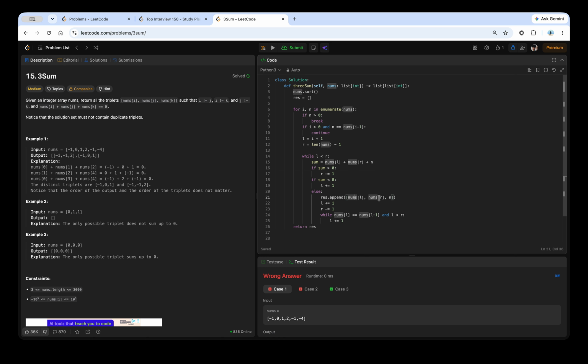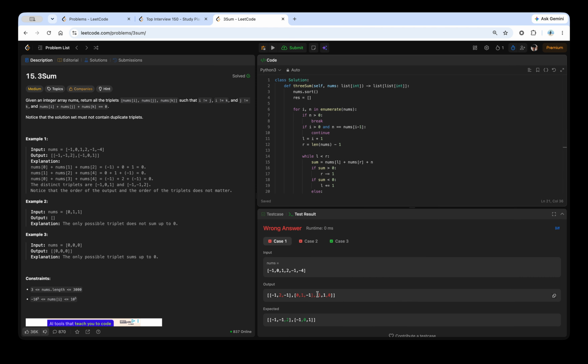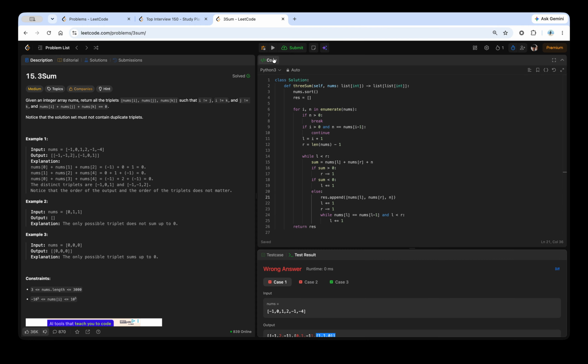Nums[L], nums[R], n. Makes sense, makes sense, makes sense. I just need to figure out why this one is also being placed into the loop.